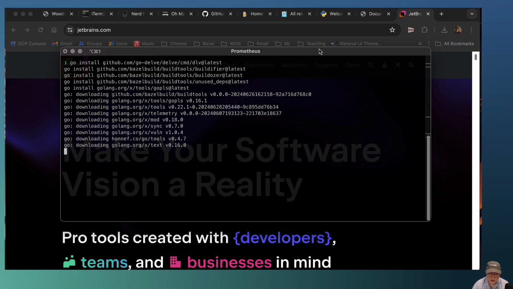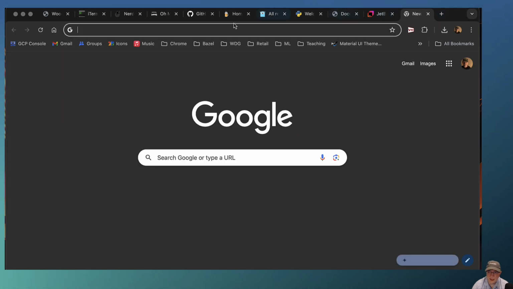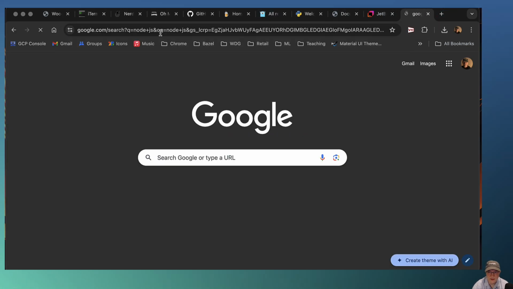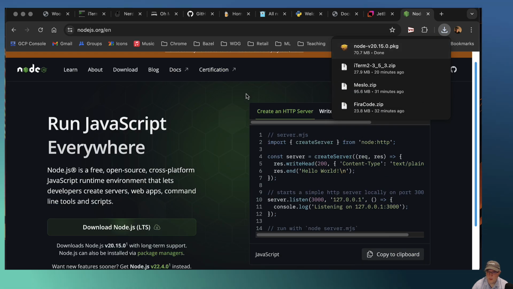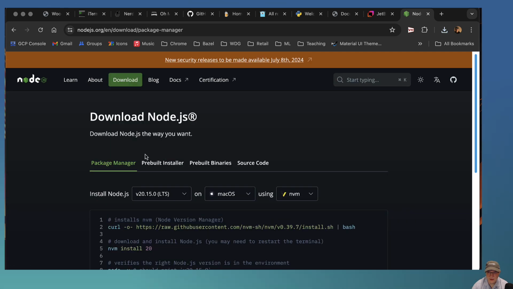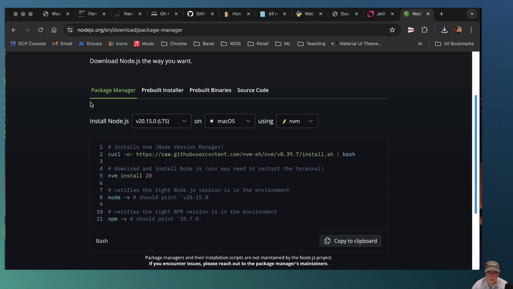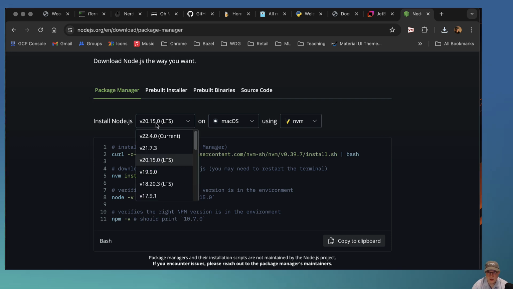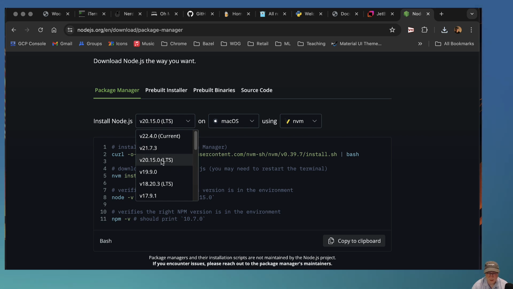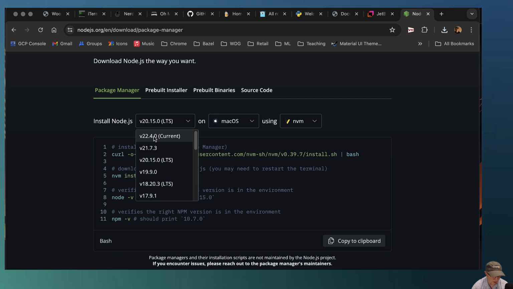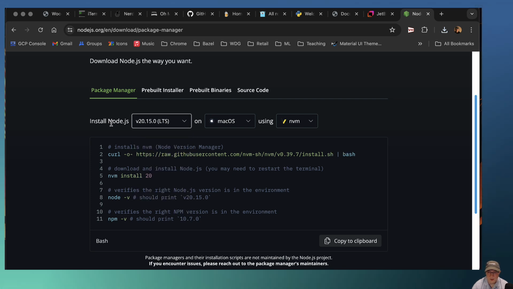Lastly, because we do install with Node.js, we're going to go out to Node.js and we're going to download. They've actually got a better way to install it than running packages nowadays. So you can go to download and use the package manager. This is very similar to Brew in terms of how it works. I recommend choosing an LTS version because that's what you'll mostly find on cloud environments. Some cloud environments keep Node up to date and current. So either way, it's up to you. Just look at what your cloud provider does first. I'm going to use 20.